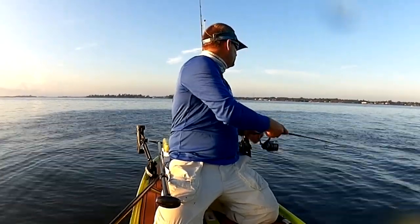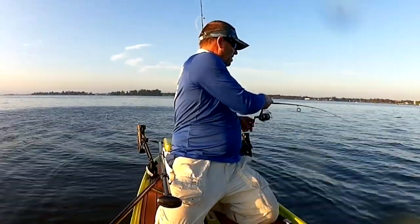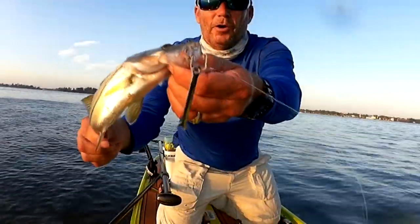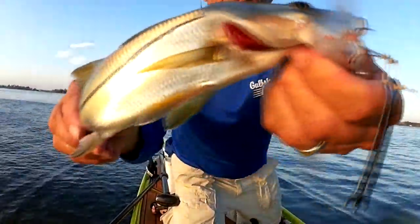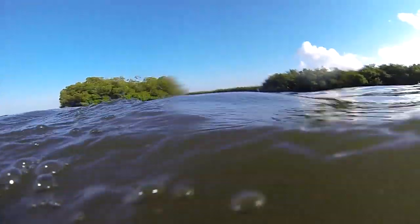What I like to look for, I like to look for bait. If you see those little glass minnows and they're all being pushed to the surface, that is prime time to fish these deep water areas, and you'll see it. It almost looks like it's raining. It could be trout, could be snook, could be snapper, pushing that bait fish to the surface. And there I like to throw a jig, I'll throw a little Maridine, I even throw a wrench in there, a little Craftsman wrench, which mimics those little glass minnows real well. Matter of fact, the only redfish I ever caught on a wrench was at the Spoil Islands here in Sebastian.